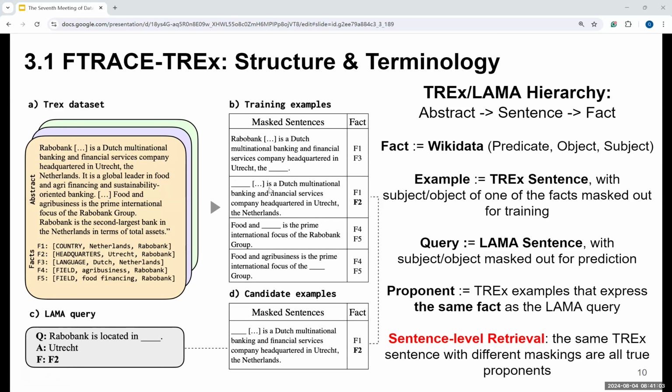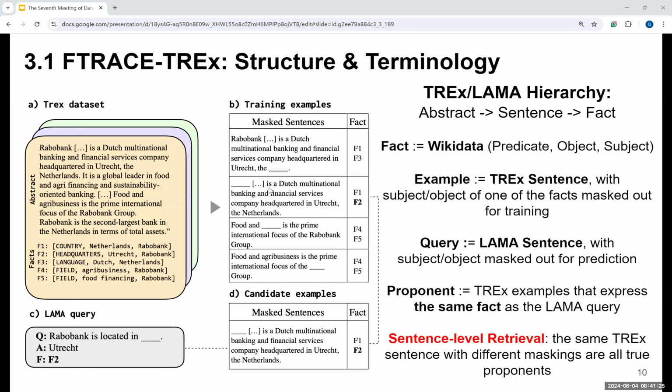And this kind of clause is then employed as an example for training. So this is how we can convert the original tracks data into a training example of our new dataset ftrace tracks.